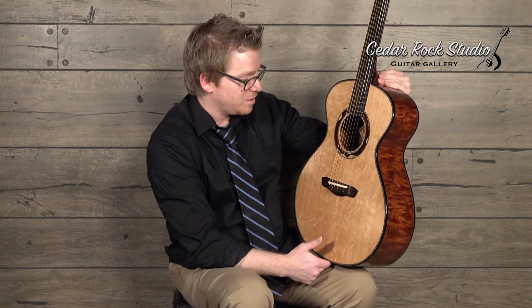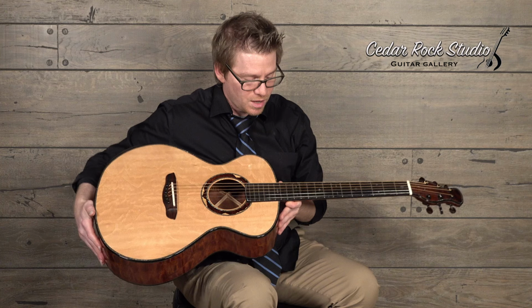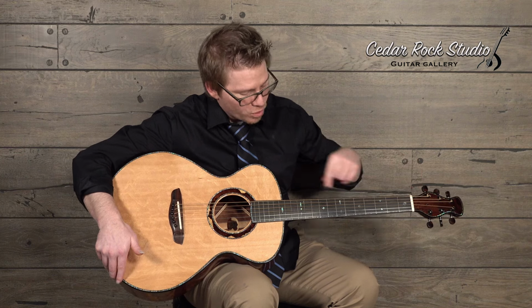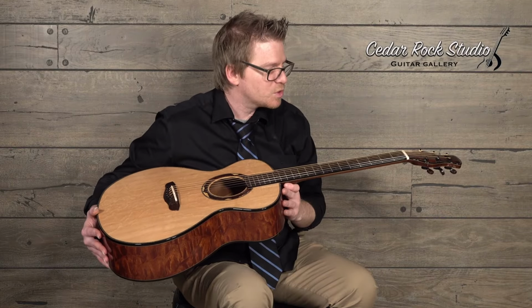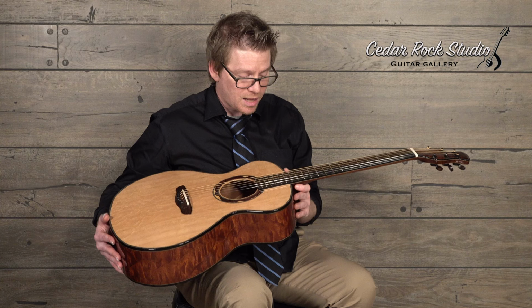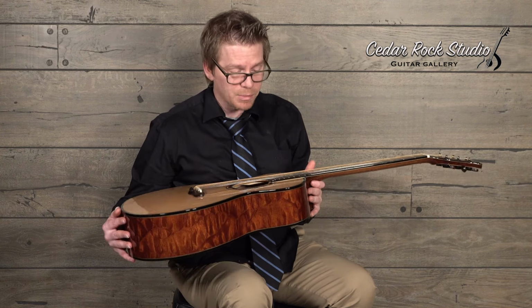It looks very alien-like. It's kind of fun to look at. Now, it's got an ebony fretboard with a very blue abalone border all the way around the face, and also these ornaments. You got some cat eyes, you've got some squares, and you've got some snowflakes. So there's a wide array of them. Now that I'm looking at this more, this may be blue paw because it is so blue. And it does look different than the abalone. So we're gonna call it blue paw now.